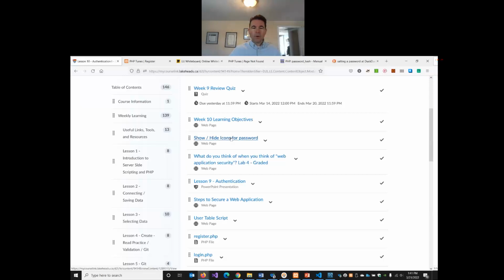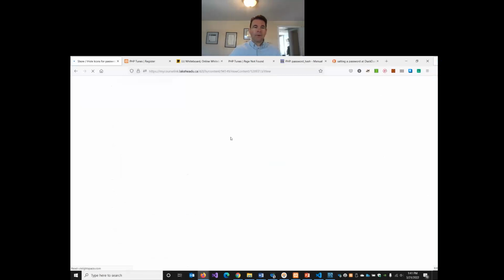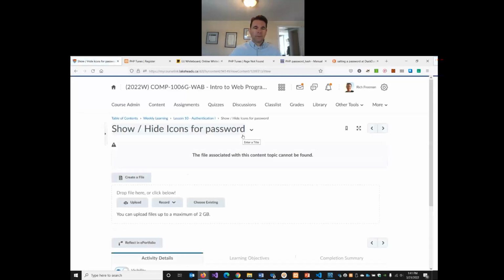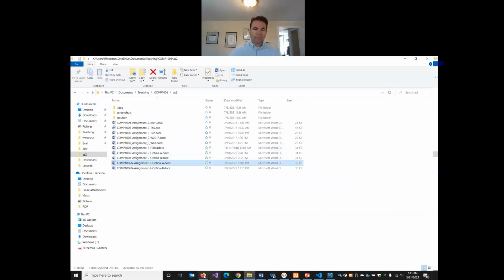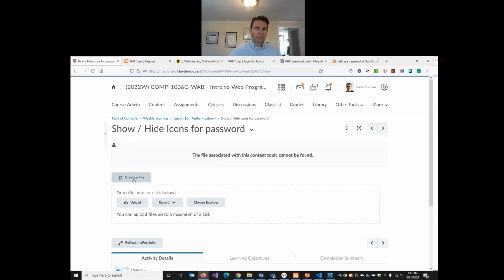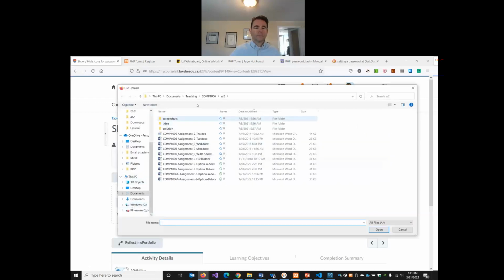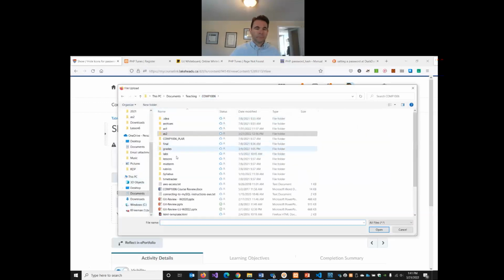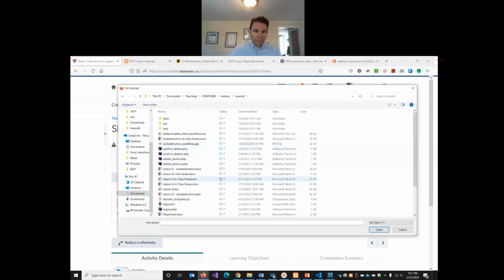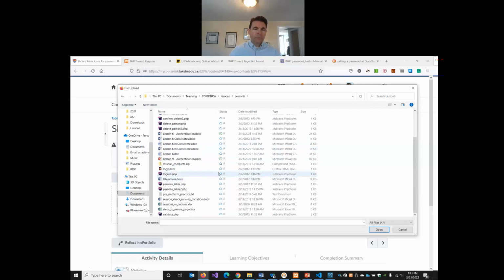And now I've got these show hide icons for password. It can't be found. Bear with me, I have them somewhere.